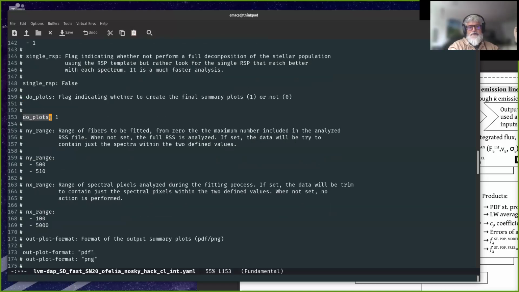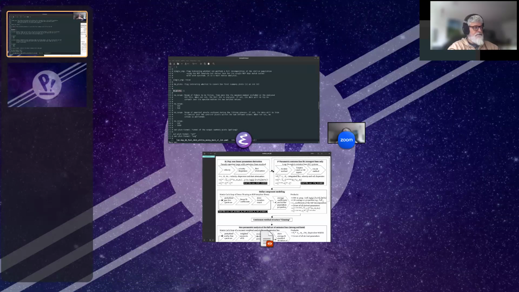Do plots is a flag that should be 0 or 1. When it's 1, it is going to create the output summary plots, like for instance this plot. Let's see if it's open, or I may have it opened, but it's not shown.